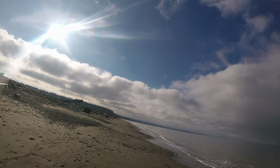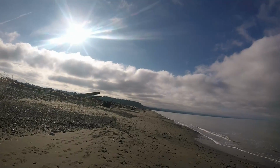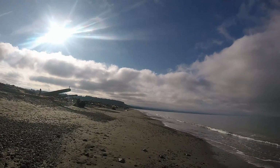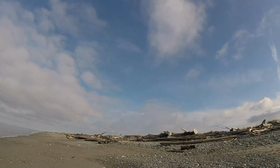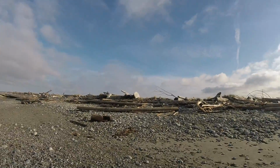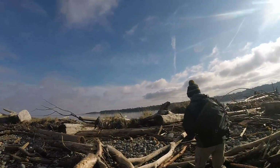But this is almost what it's all about. Sun's out and warming us, only the clouds in front of us obscuring the northeastern portion of the Olympic Mountains. If they would go away, we could look at some glaciated snow-covered beauties. Probably can't pick it up on the camera. If I were to go up to the tip over here on the highest point where there's no schmutz in the way, we'll see if I can't point Mountain Baker out.